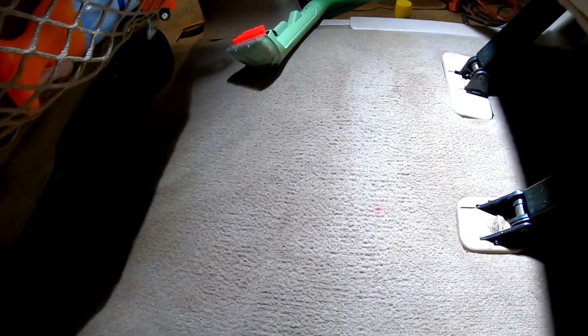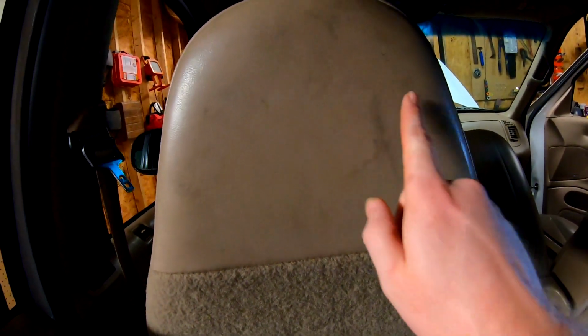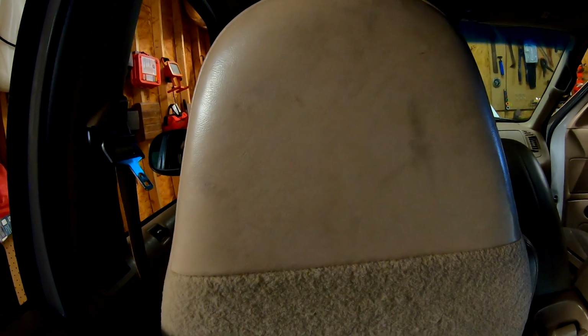All right, this back seat carpet's looking really good, way better than it did before. The only thing we couldn't get out is this red stain. Red is very hard to get out. I just cleaned this, as you saw. I'm about to do the back of this headrest. There's just marks everywhere, but this should come out and look brand new when I'm done.